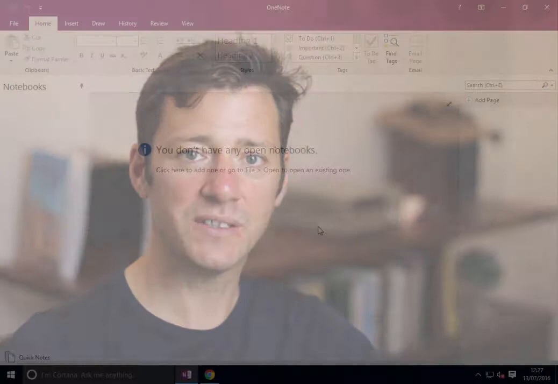The idea is a quick start guide, so I'll be whizzing through a few of the features just to give you an understanding of what you can do with OneNote. The idea is that you're new to the system, particularly if you're moving over to something like Evernote, and that you'll get a good quick overview of how you can use it and how you can insert it into your own workflows.